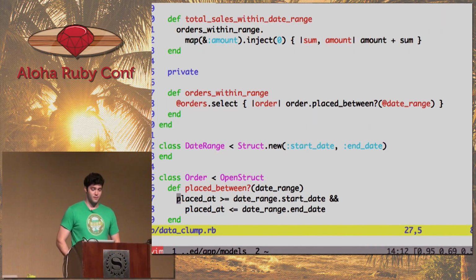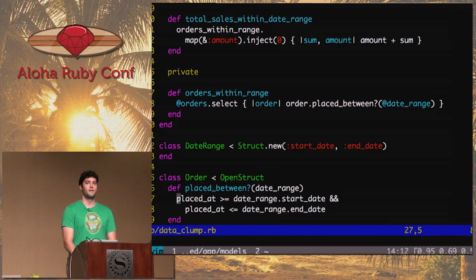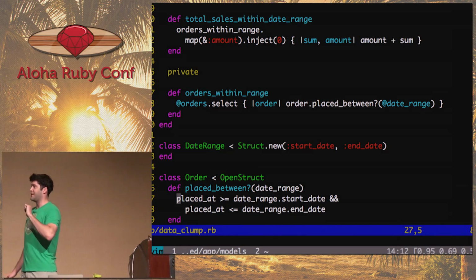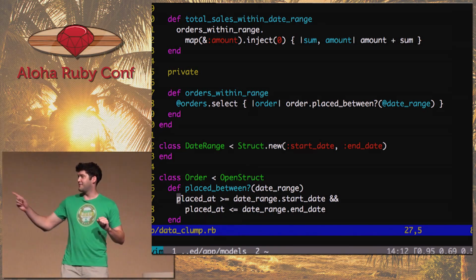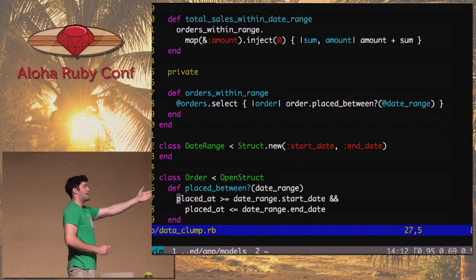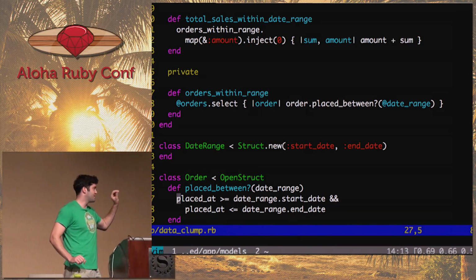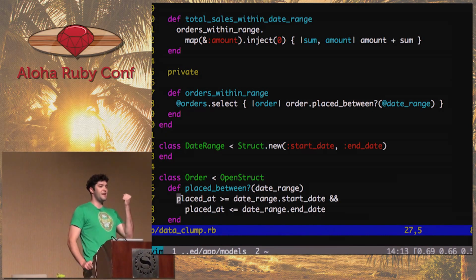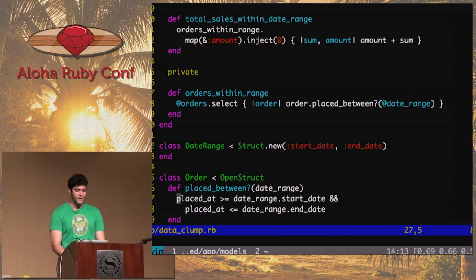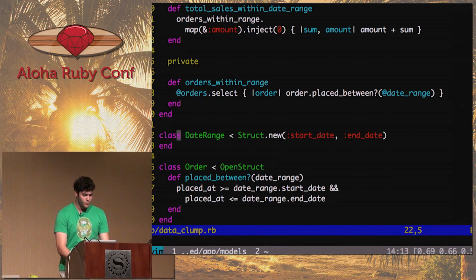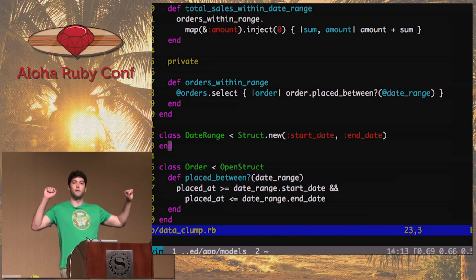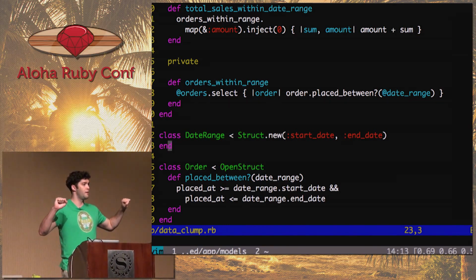But again, it's made something that used to be implicit in our code explicit now. DateRange is a pair of values. This class doesn't even have any behavior on it. But I think this is still worth doing. I've created a name for something. I've pulled out an explicit name. That's almost always an improvement. But there's another win here, which is we've reduced coupling. Now, what's coupling? Coupling is the degree to which 2 components in a system rely on each other.